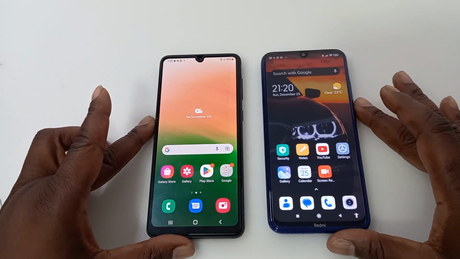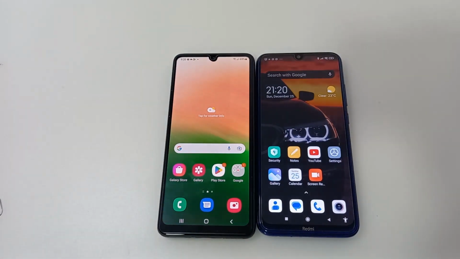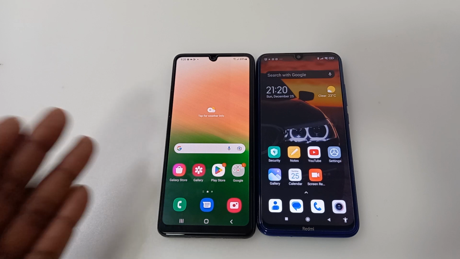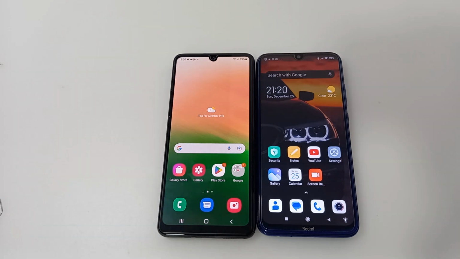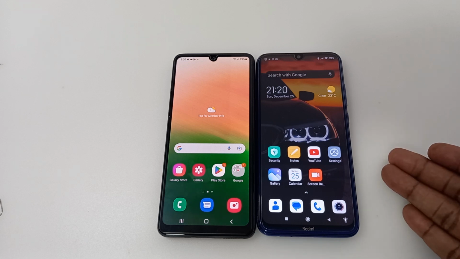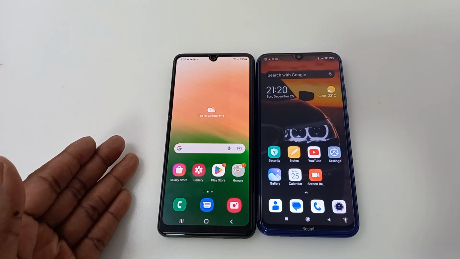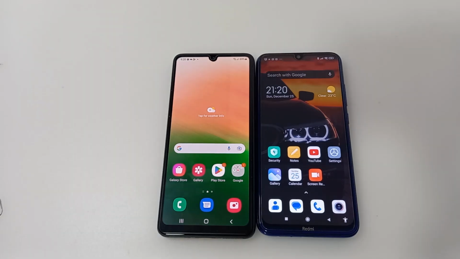I'm Shabab. This tutorial is going to be how to transfer your data from your old cell phone to your new cell phone. In this case, we're going to be using two brands of cell phone. We're going to be transferring information from the Xiaomi Note 8 to the Galaxy A33. Some of you might have a question, is it possible? Is it not possible? I mean, they're not the same brand, so there might be applications that are not compatible with the two.